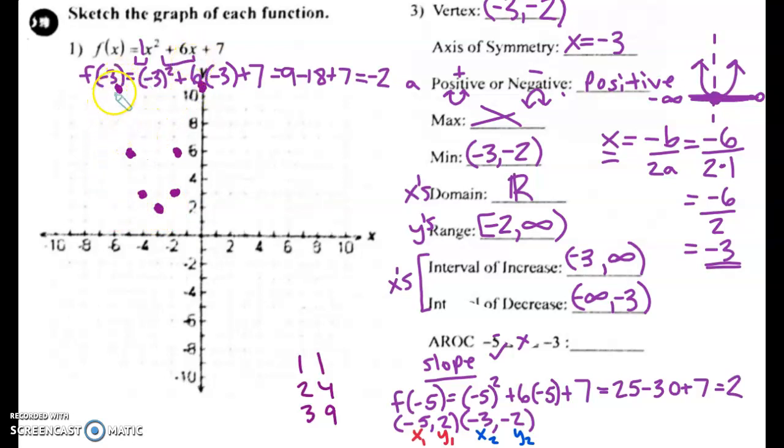And then carefully connect your dots. Don't just do it haphazardly. Oops, that one was a little off. That one probably should have been more like right in here. I can't really see. And then arrows, people. Arrows on the ends. Why do we put arrows? Because it could go on forever. All right, and that's it.